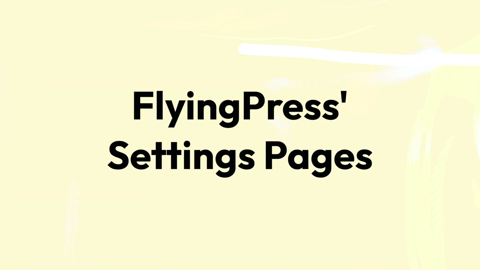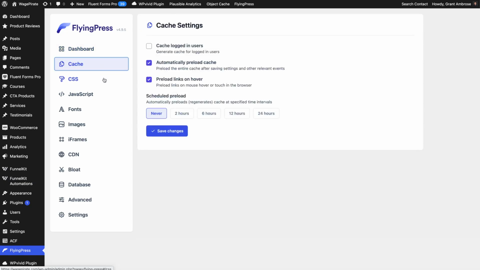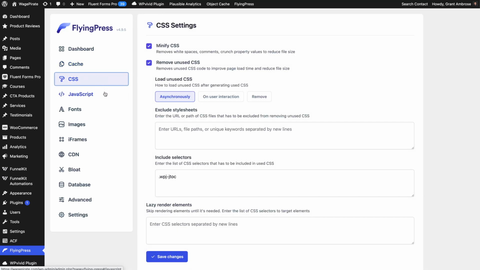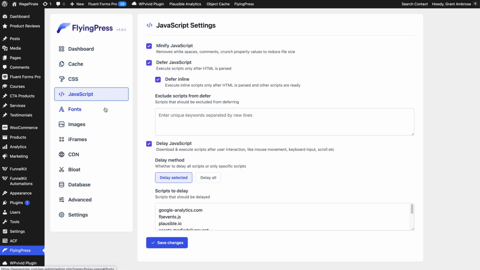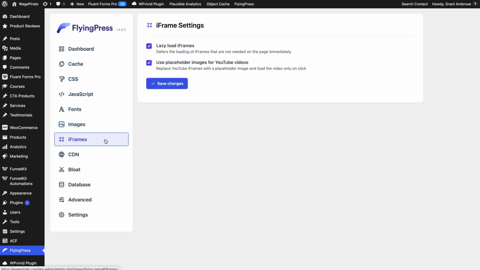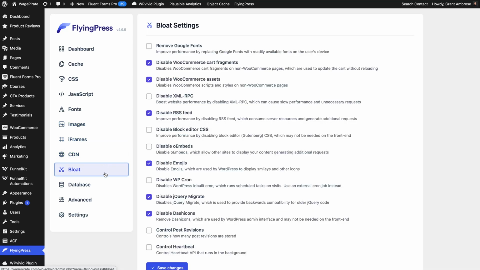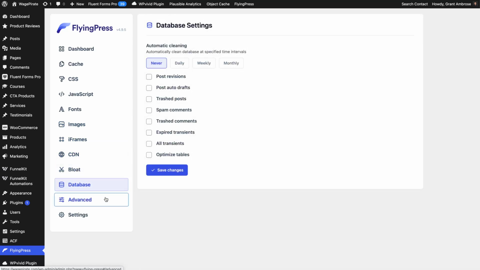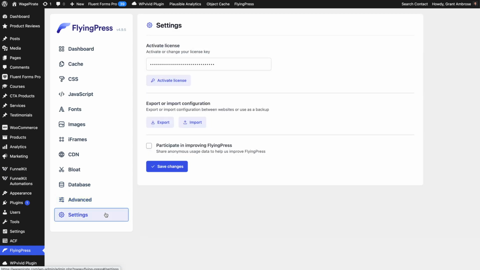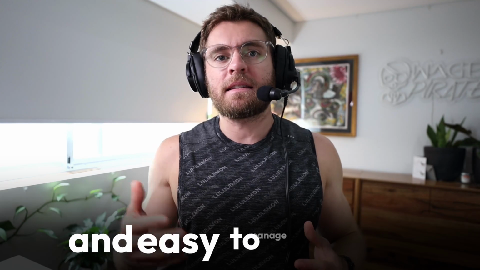Now, onto the plugin itself. Instead of going through each of the different settings, let me click through each of the settings pages now, and then I'll point out a few of the features I like that make this plugin my go-to for speeding up my website. What I really like about FlyingPress is that it seems so simple. Behind the scenes, what it's doing is really quite complex. But the way that the settings and admin pages have been simplified compared to other solutions on the market really does make FlyingPress really easy to set up and easy to manage.